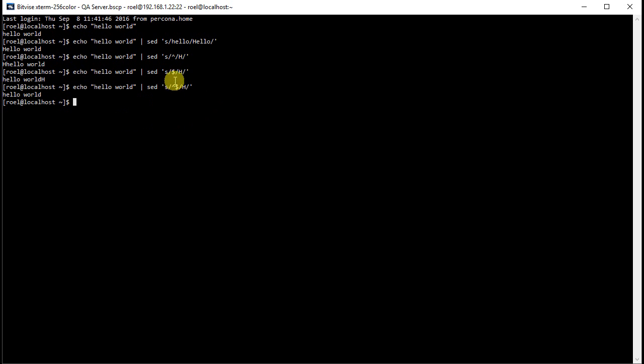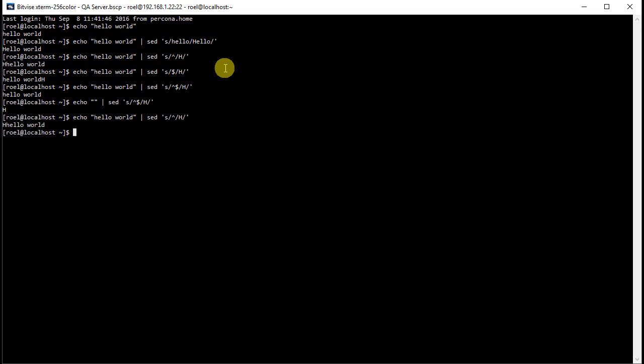No, because here we're saying substitute the beginning of the line and nothing in between, end of the line, with H. Now, of course there's no such thing because here we've got text, but how about if we were to say no text at all? Then this might qualify, and indeed it qualified, and it has swapped the beginning of the line to the end of the line with H.